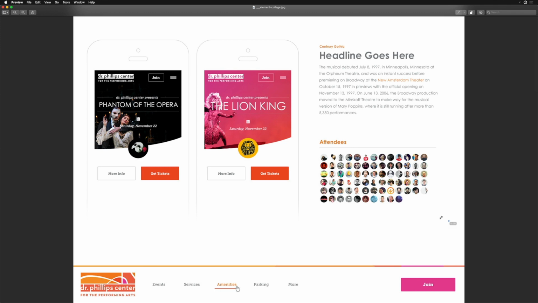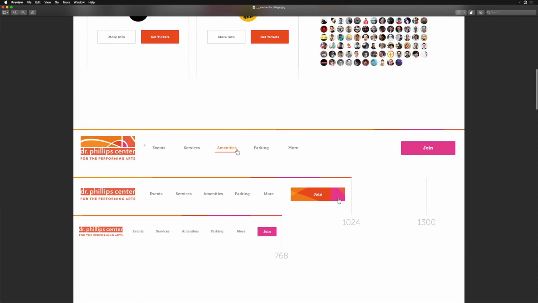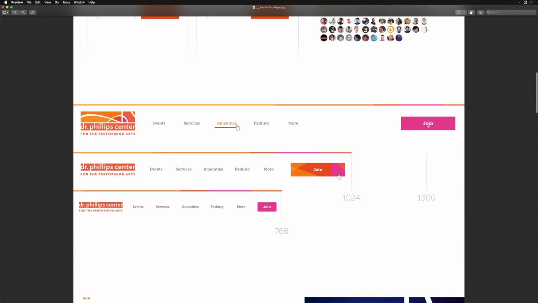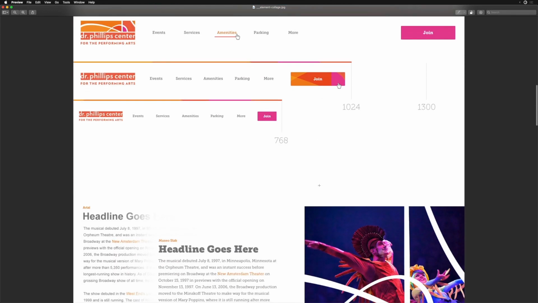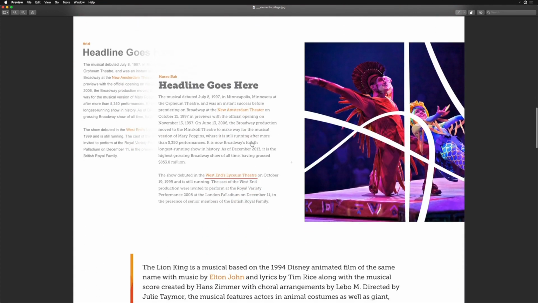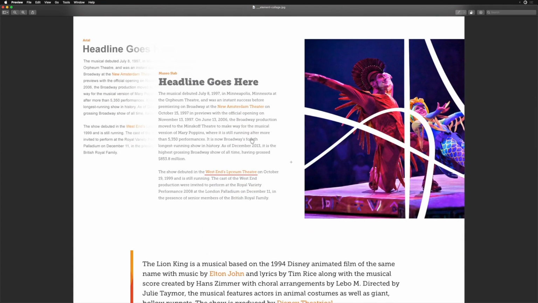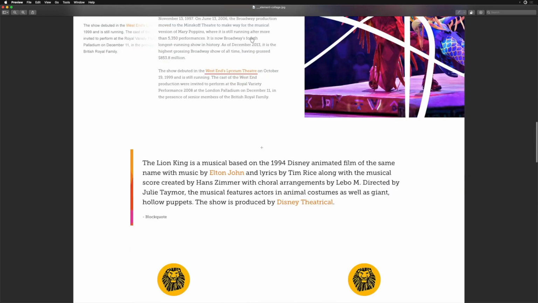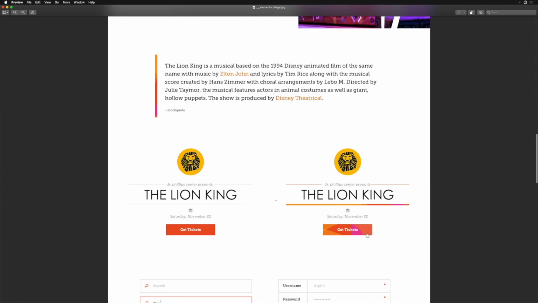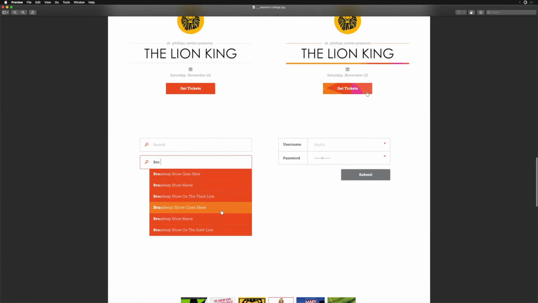Maybe we bring in a grid of attendees on here. Maybe the navigation looks like this across larger screens, medium screens, smaller screens. And maybe we bring in this pattern for the rollover. So again, just exploring. It's not a huge stressful endeavor. I'm just throwing things around, trying to make it look good. Maybe this is a block quote with their pattern back here, showing more possible rollovers, more possible form fields or search displays. A lot of this didn't even make it necessarily into the final product, but it gives that feeling of what's possible.